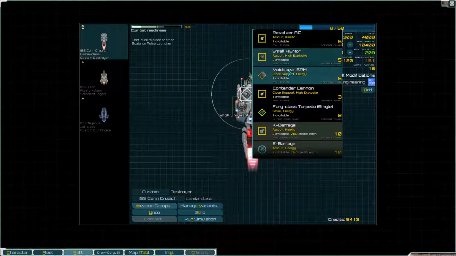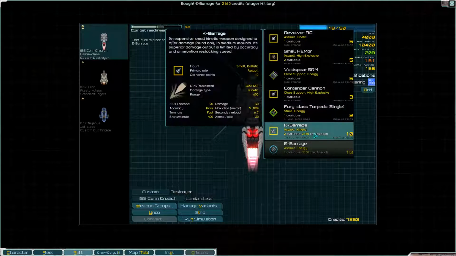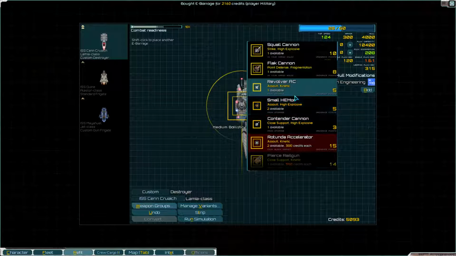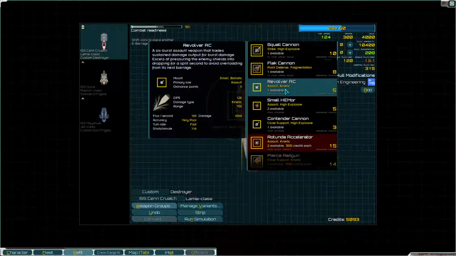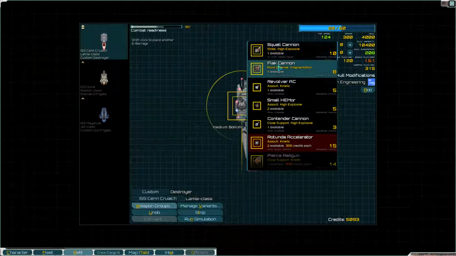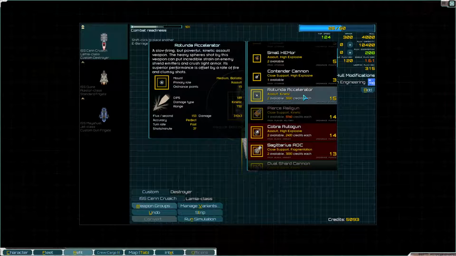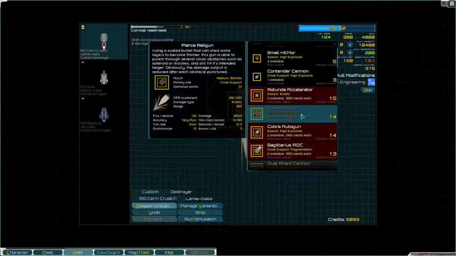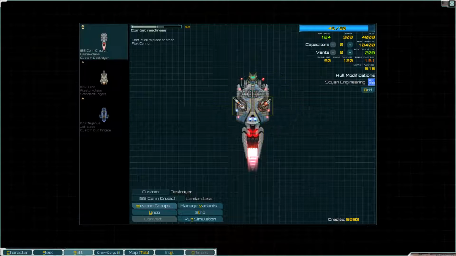These small universal ones will have E-barrage, yes. Range, as much range as possible. E-barrage. And these will have... You could have a flak cannon here, and a squall cannon here. 550, 500. DPS 750, rotund accelerator, slow firing but powerful kinetic assault weapon. 189, pierce railgun. 250, sustained. Whoa. That thing's ridiculous. Let's just put the guns that we have for now on here, and then we'll change that around once we have more money.